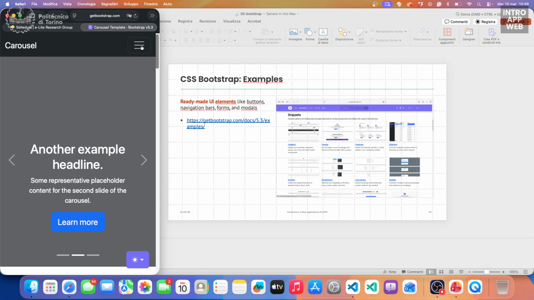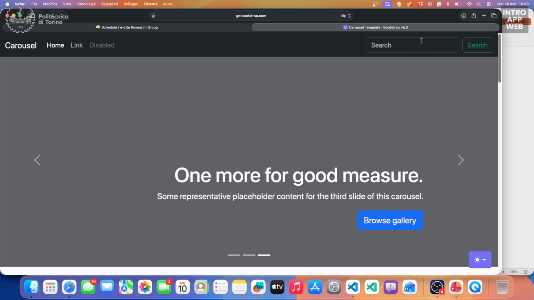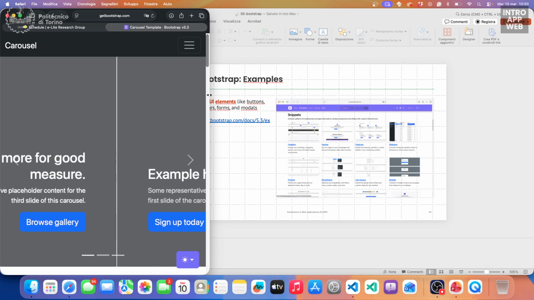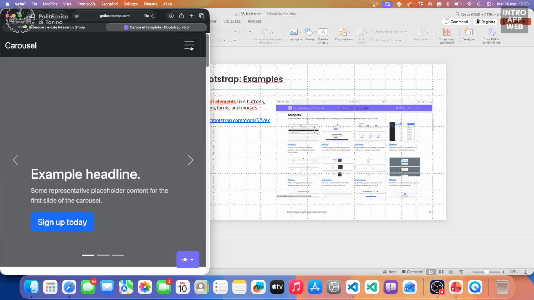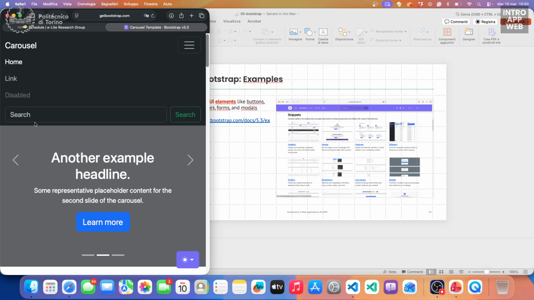Did you see that here, for instance, automatically by the behavior you were asking me before? Here, if we have the full screen, we have the search field and the button. Then if we shrink the screen, it automatically builds for us this menu with the links we want and the search button, okay? So this is super powerful.